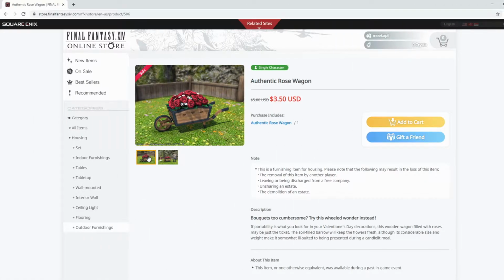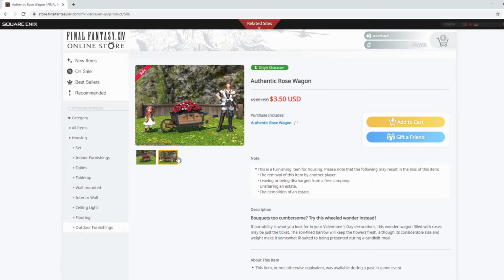Next is the authentic Rose Wagon. This looks pretty good, though a little bit plain. It can work as a standalone outdoor furnishing and have your characters make it look like they are selling flowers, so they might be useful for some GPoses, but not a particular must-buy, especially for $3.50.